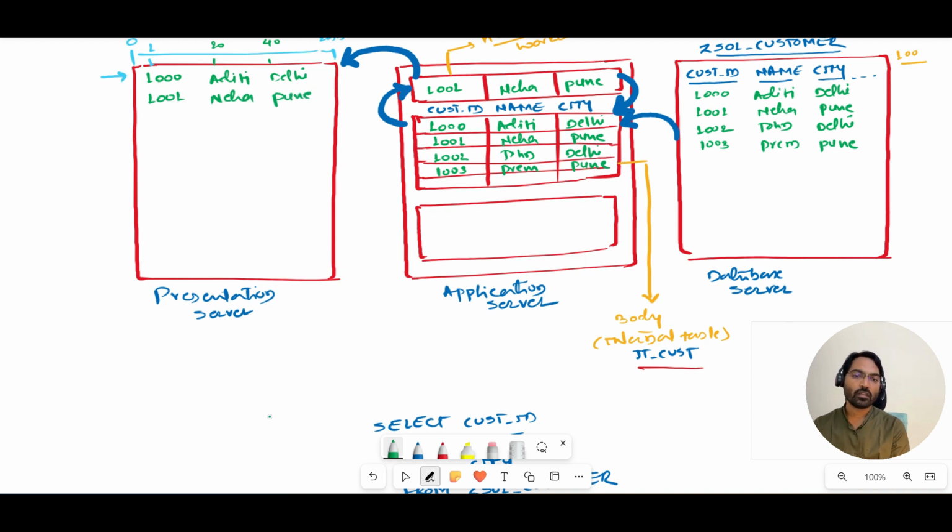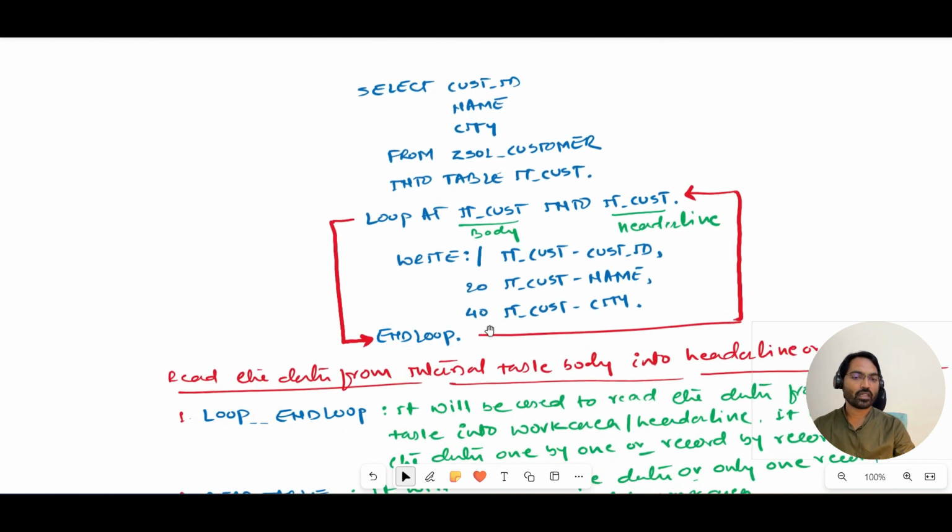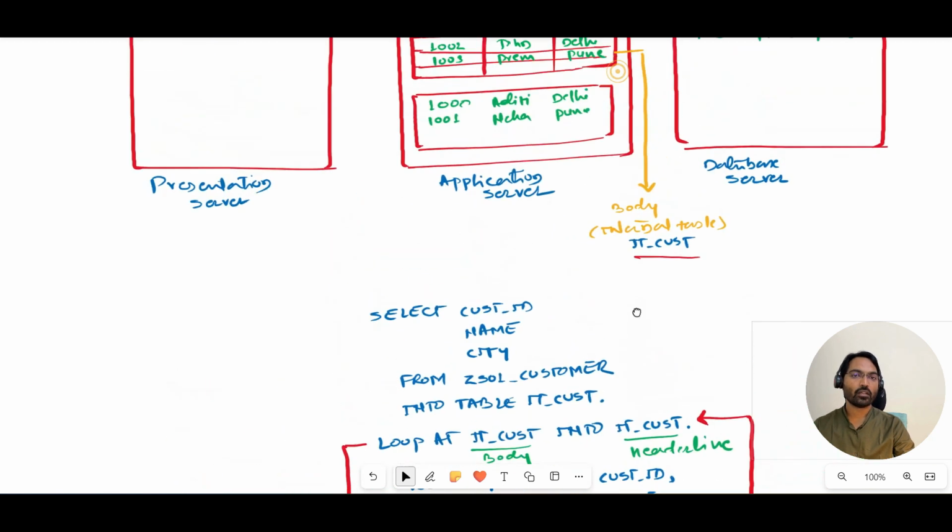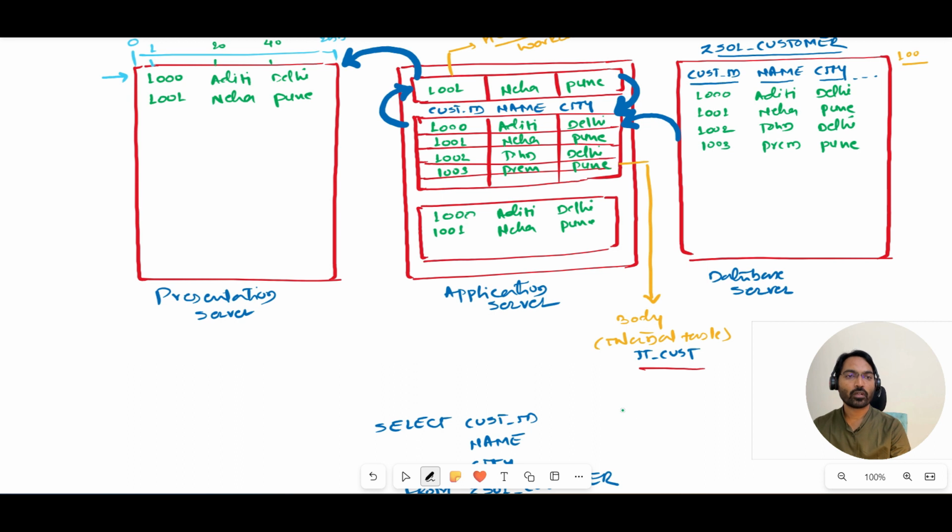In the meantime, the data which is coming across to your header line or the work area will be copied to a virtual page that has been created by the system automatically. Second record, right? Now again, we have ended with the end loop. Again, it will go to the loop to bring the next record from the body to the header line. Now again, it has come to your body.